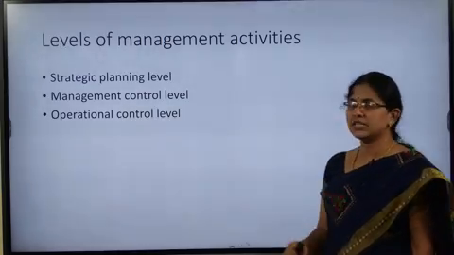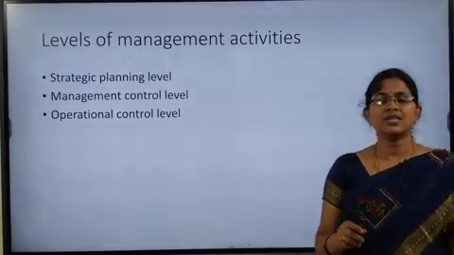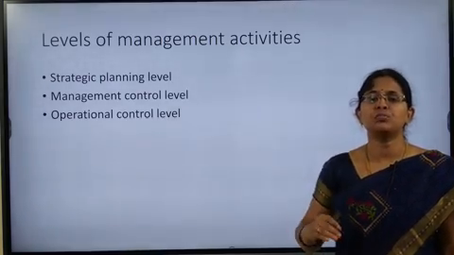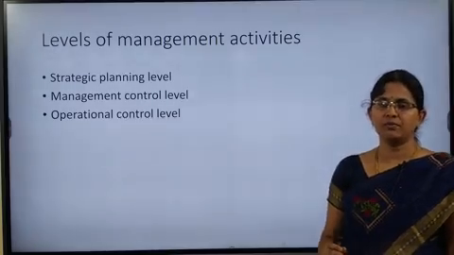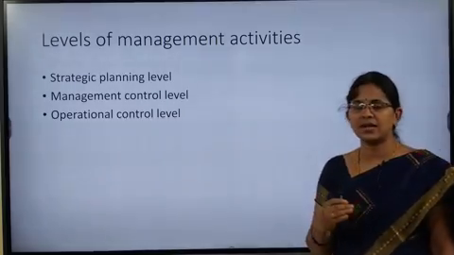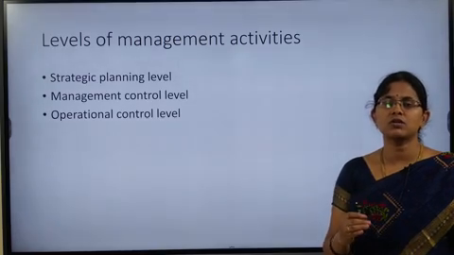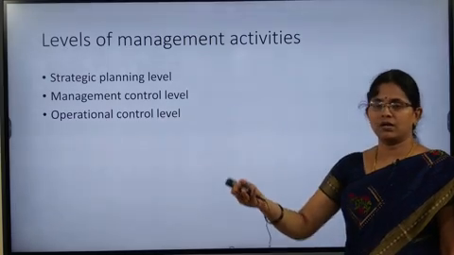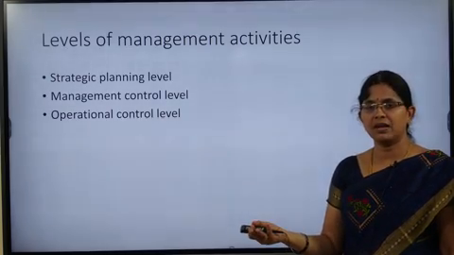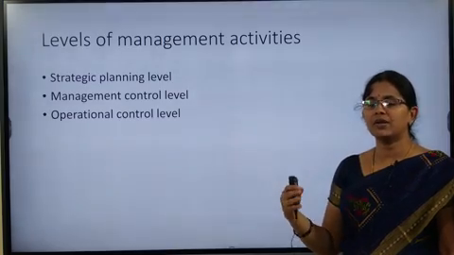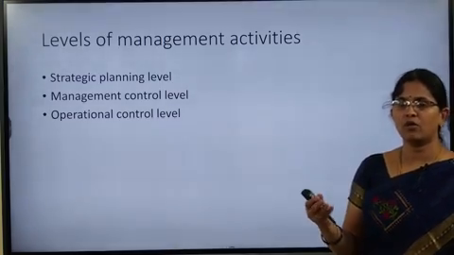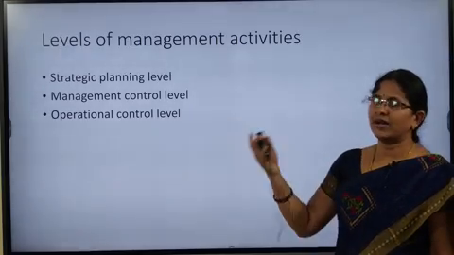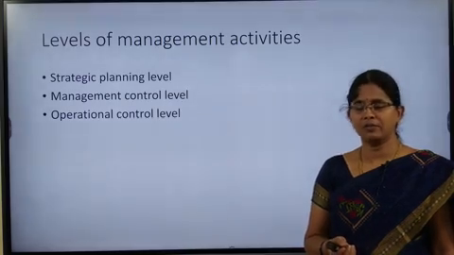And the second level is the management control level. These are the middle level management people who act as a bridge between the top level and the low level. Whatever information or work is done by the low level people will be processed to the middle level, and the middle level people, after inquiring and checking all the information, reports and data, will finally process that information to the top level.